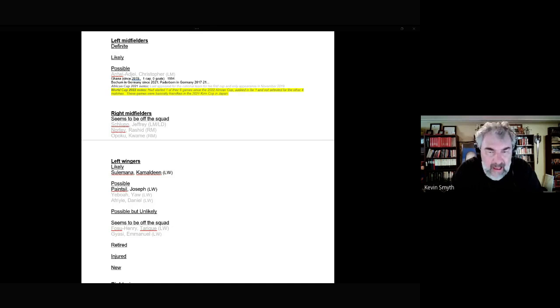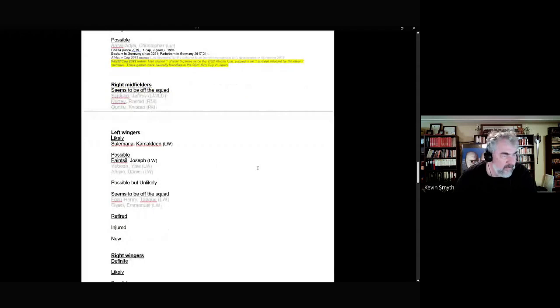But I've got to say, he lined up in position as a left attacking midfielder for game one and a left forward for game two. But then he was a right midfielder in game three. So we may have to move him to a versatile midfielder if he continues to roam around the field like that. He has been with the team since 2020 and has 11 caps, and he's only 20 years old. So a young player, and he got that start in the 2021 African Cup. He plays for Reims in France.